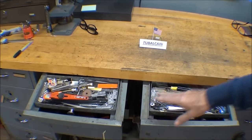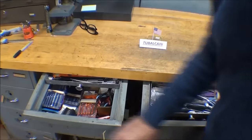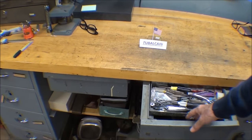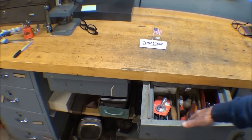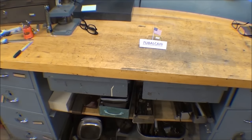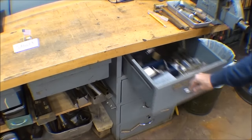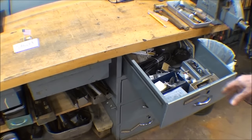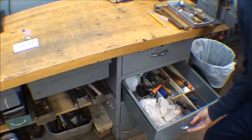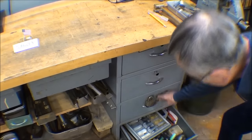Some of my real small tools that I use on a continual basis are right here in drawers under the bench: little screwdrivers, knives, deburring tools, measuring tools, a little granite surface plate — a little bit small, but it serves me well. And over here in the other four drawers, all of my little grinding supplies for Dremels. More Dremels, files, more Dremels — and a secret drawer, that's where I keep all my money.